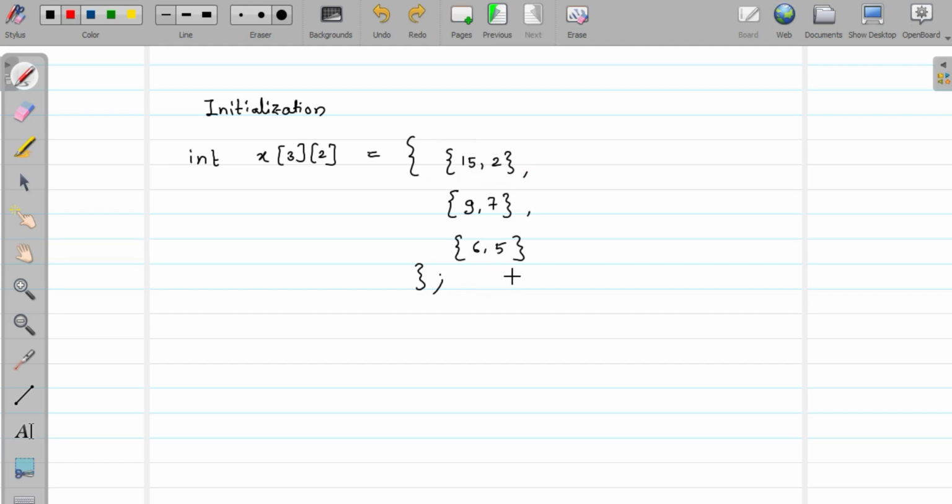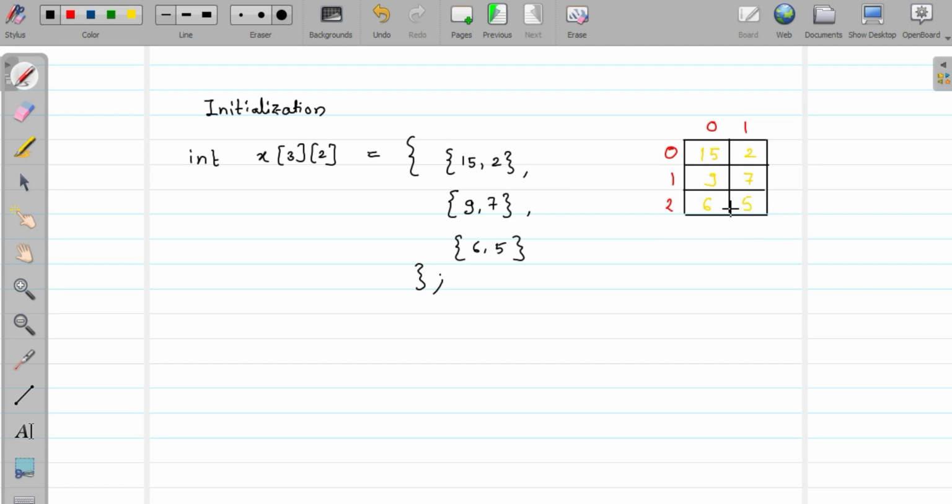Let us see the conceptual representation of this array after initialization. This is the conceptual representation of your array. Here 15 and 2 are the elements of the 0th row, 9 and 7 are the elements of the 1st row, whereas 6 and 5 are the elements of the 2nd row.